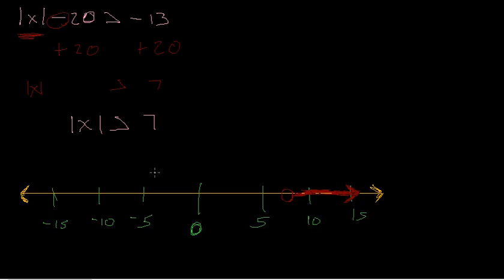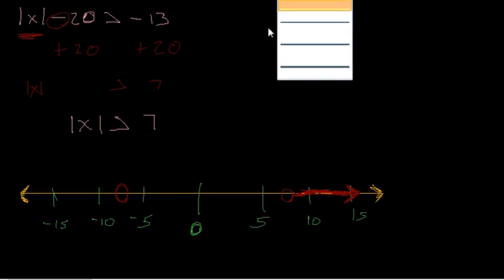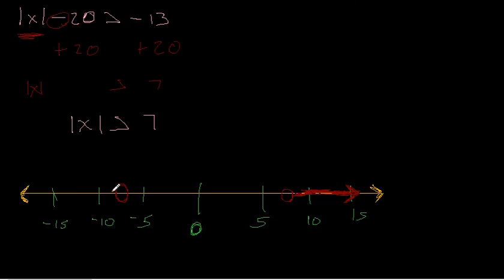But wait a second. There are two separate values that are 7 units away from 0. One's a positive, and one is in the negative direction. Well, I've also got to go over here and do an open circle on negative 7. So negative 7's around this area, right? And I'm going to just change the size. Again, x is greater than 7 units away from 0. So I'm going 7 units away from 0, and I know that x is going to be all these values in this direction that are greater than 7 units.